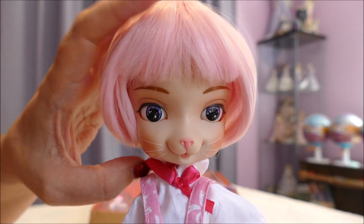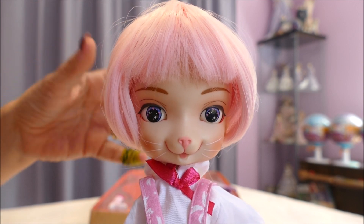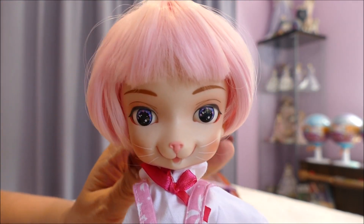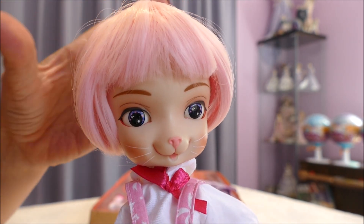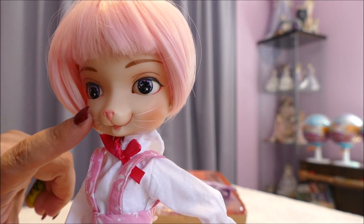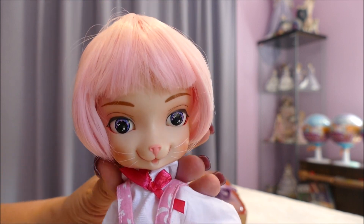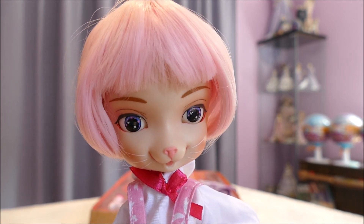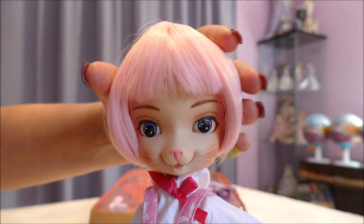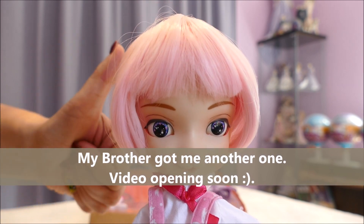This is by far my favourite face plate. I'm quite a fan of anthropomorphic — human to animal — dolls. Catherine's Collection, for example — I've put up some of her Victorian type cats and frogs on my Instagram that I have in my doll collection. I think this cat face plate is absolutely gorgeous. I love it, and it's the face plate I'm going to keep on her. I think of her as a beautiful cat out in the city. Even though I still think she looks more like a bunny, I'll go with what everybody's telling me and try rolling the dice with another doll to see if I can get the bunny face plate.